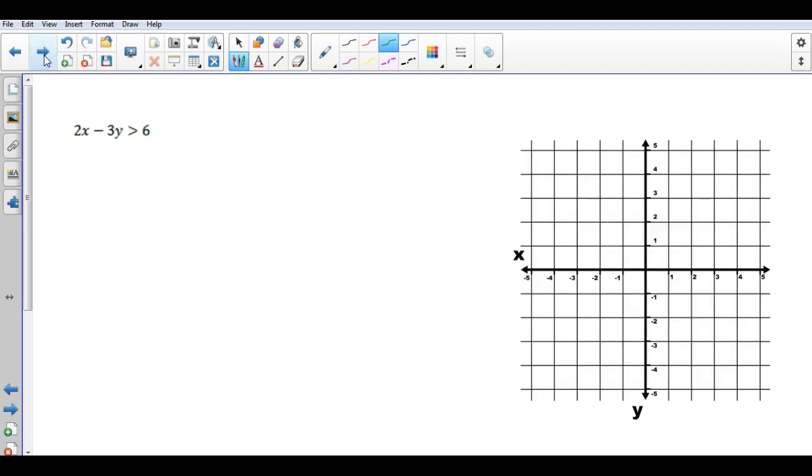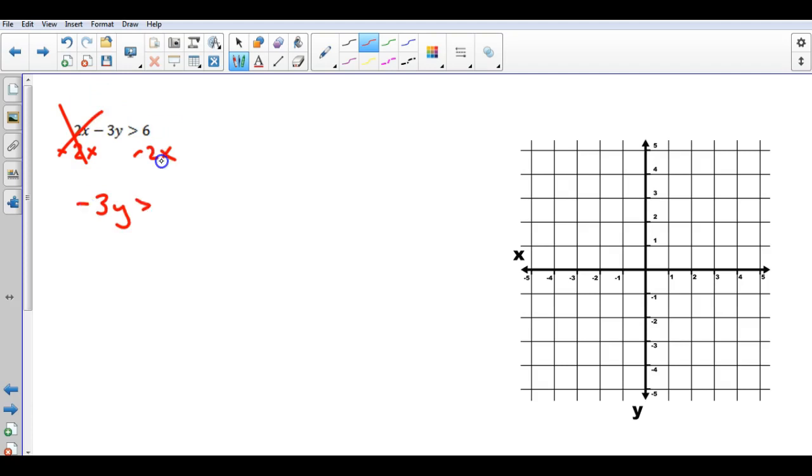Next one, notice that this is in standard form, so I'm going to get it into slope-intercept form, and I also see that I have a negative coefficient to y. So hopefully you remember what happens when you multiply or divide by a negative coefficient with inequalities. So my first thing here, I want to get the whole y part by itself. So let's get rid of this x. So let's subtract 2x on both sides, and that's going to make this go bye-bye. Bring down the negative 3y.